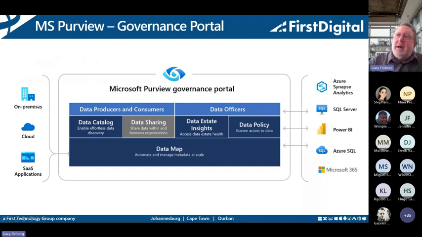So we've got our multiple locations, whether on-prem, cloud, SaaS, whatever it might be, where our data is stored, being ingested into the environment. And then also the different types of data sources that we can scan and ingest. And then we've got this basic view of what Purview is, or at least the Purview studio aspect, which is a couple of components. It's all based around the Datamap. That's where everything starts. It's the huge model of all of your data.